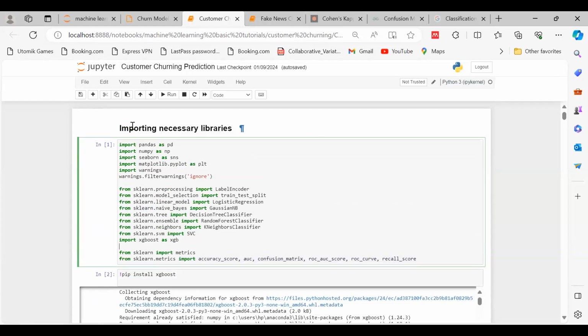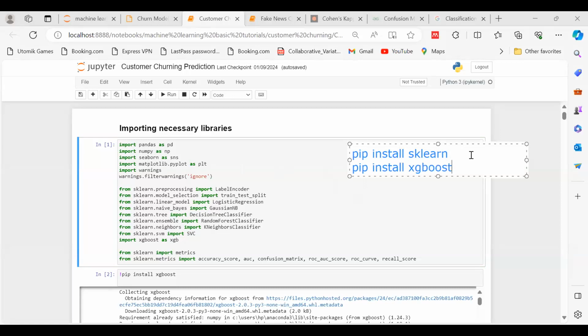For this, we need to implement, just wait. If you want to import these libraries, you need to install them. I'm writing the command here, you can note it down: pip install sklearn. You need to install this first, and pandas, numpy, seaborn, matplotlib are also required. You also need pip install XGBoost. So these are the main packages that you need to install before importing them into your project. Okay, so let's start with this. So the library part is done.